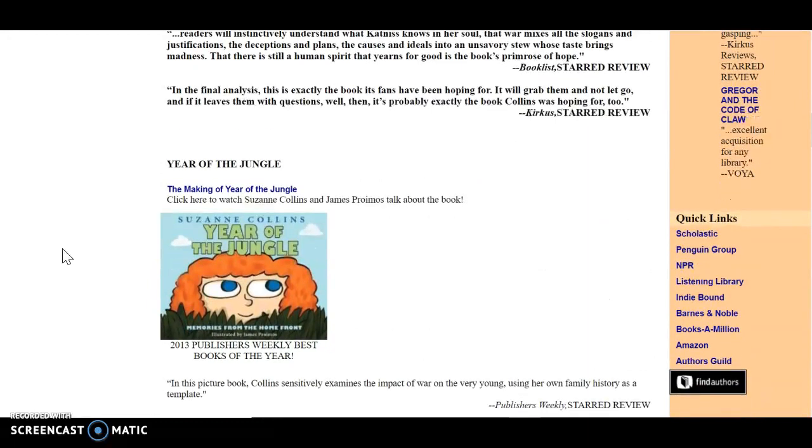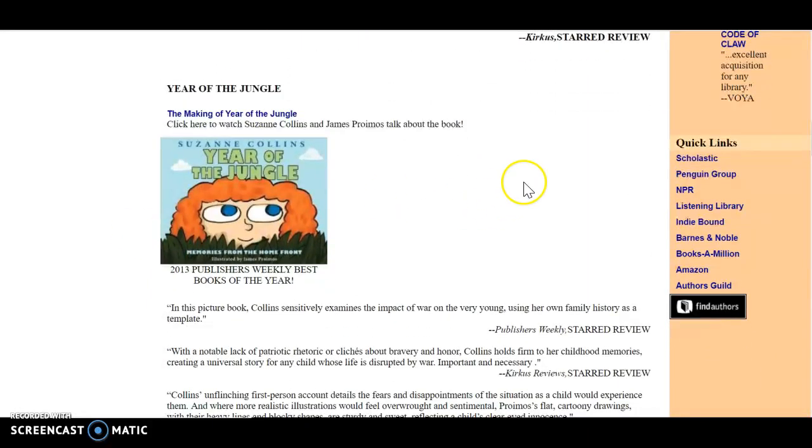Again, no chronological order to this, and as I'm scrolling down, I have quick links where I could find her books. So as you'll see as we continue with this, when we actually go to her book page, there is no link on how to buy them, so she's not really doing a great job of advertising her work. I have to scroll down and find it here on the side.